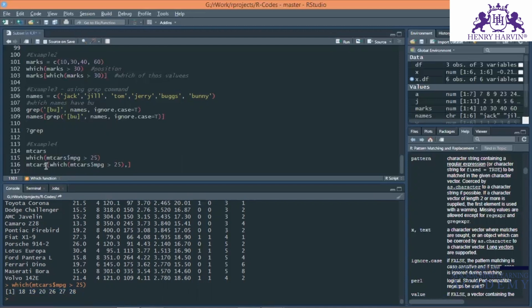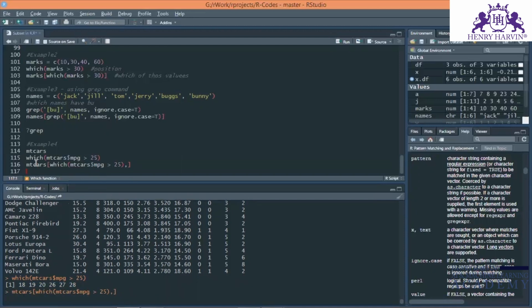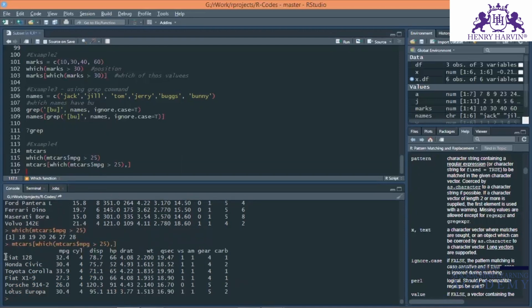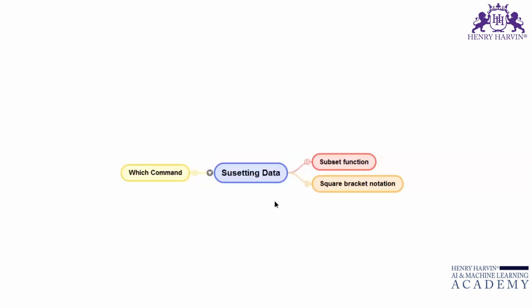Now, if I want to subset this data frame, again I'll use square bracket notation, and it will return all the rows at those position numbers where the value is greater than 25. This should go in the row part, and the column part will be empty because we want all the columns to be returned. So let's sum up the subsetting of the data.